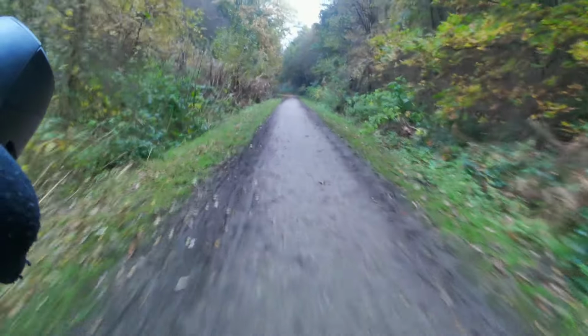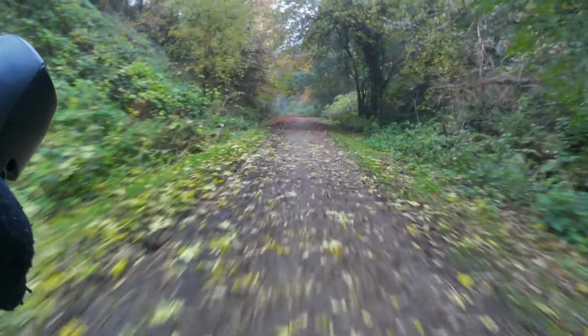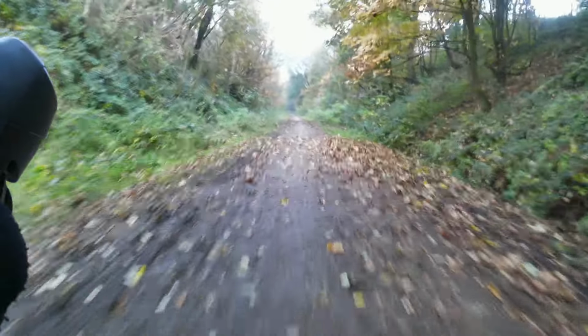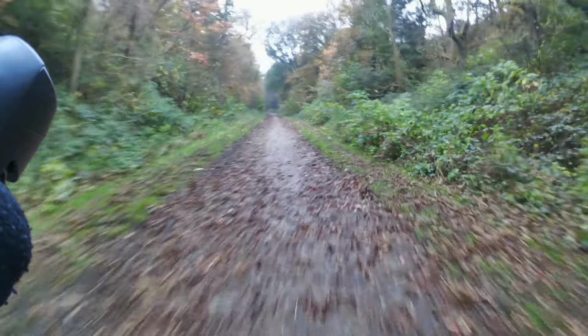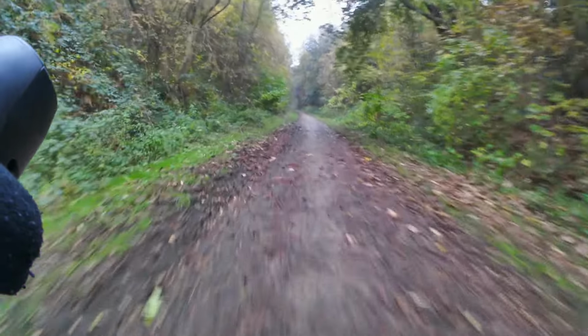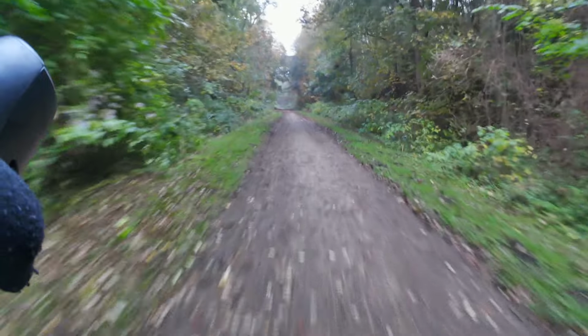So in a bit we're going to pass under the M1, not far from Teversal Services and the A38 Derby Mansfield junction of the M1. And this is probably one of my favourite sections of the 5 Pits. Just lovely, nice, deep cutting, quiet, very, very little external noise, which is nice. And if you keep your eyes peeled, occasionally you can see a little bit of ballast still down in places. You still see the drainage channels, some lovely bridges. Just a generally lovely trail.